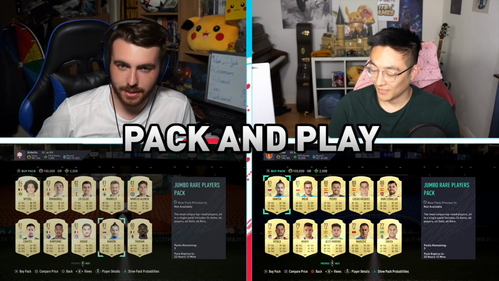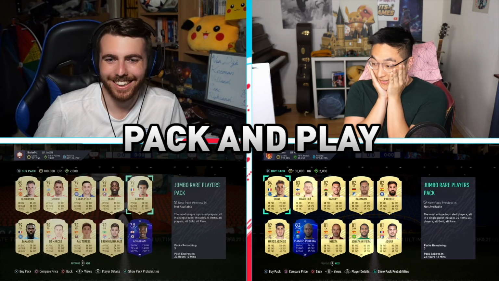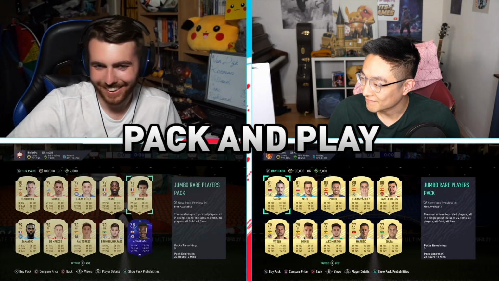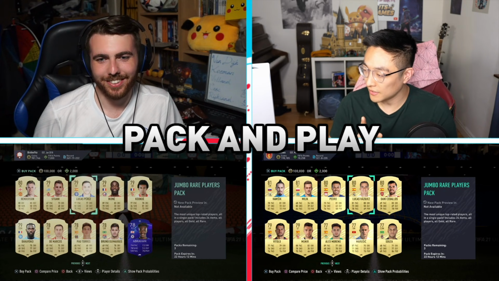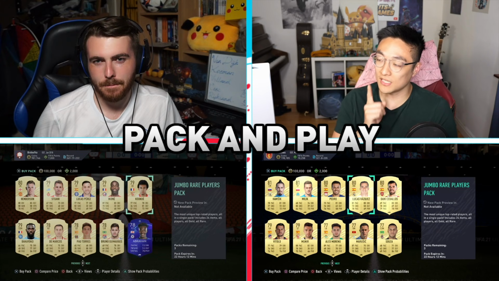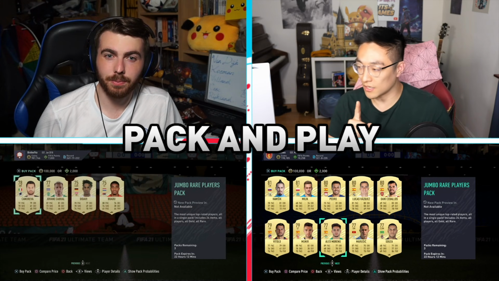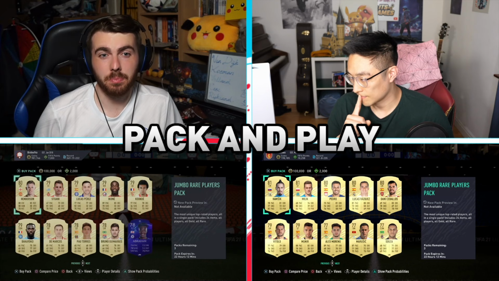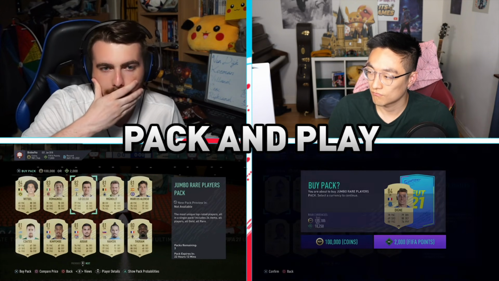I have options. Who do I even have in my team? I can't even remember what I'm doing. You got that great strong link of Gabriel Paulista and... That is a very good point. What I can do then is grab this Lucas Vazquez card and upgrade to his team of the season. And then I think I'm going to take Alex Moreno and upgrade to his foot freeze card. Fair play. That Vazquez is so good as well.